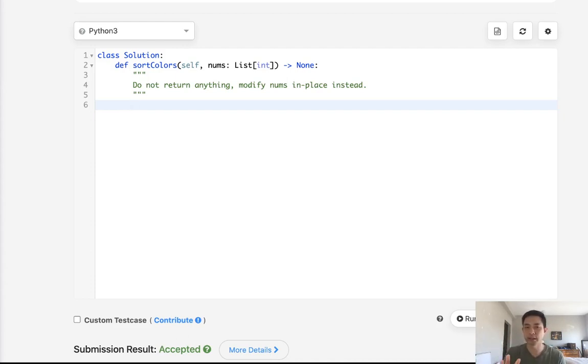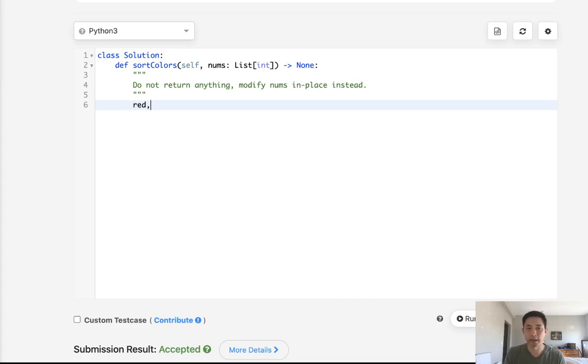But this is a 3 color, a 3 integer problem, right? So how do we take care of that? Well, luckily, since there's only 3, we just need 1 extra pointer. We'll do the same thing, but if it equals 2, which is blue, we're going to swap that to the right pointer, and we'll decrement that, and we'll sort it in 1 pass as we're moving down this list. Okay, so I'll just write it out, and it'll start to make a little bit more sense.